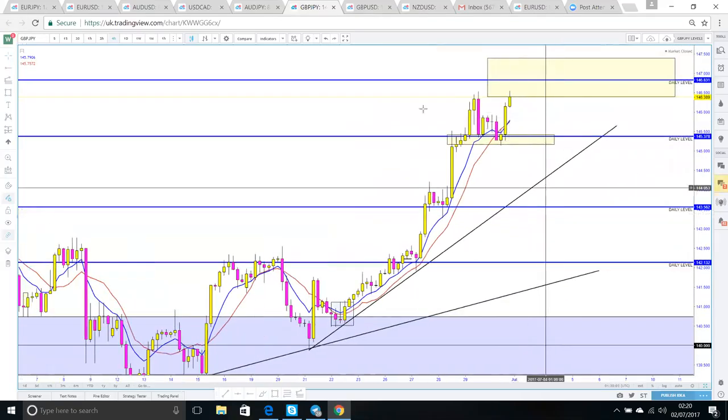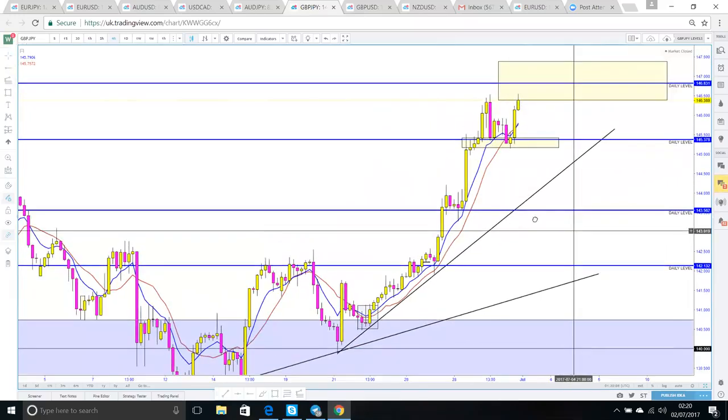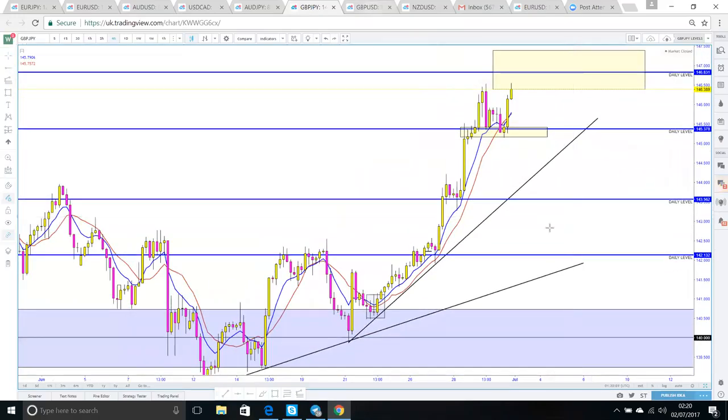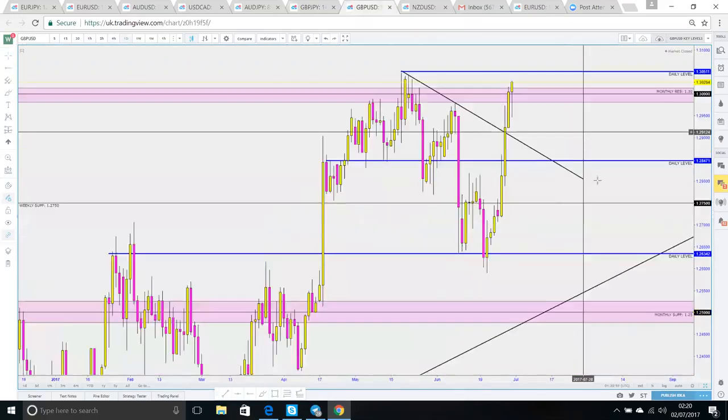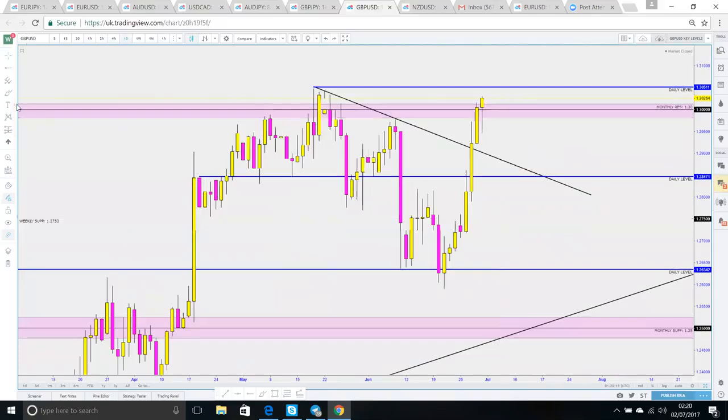Again, you might see some deeper retracements. We'll see how it plays out. And finally, guys, just see this break of structure on the daily. Where has the break of structure taken place on the daily? Anyone?